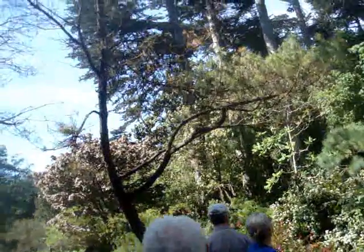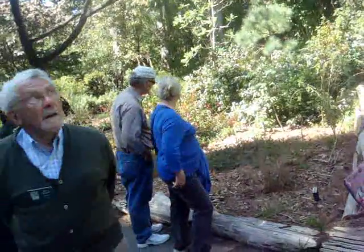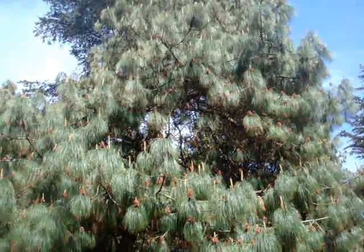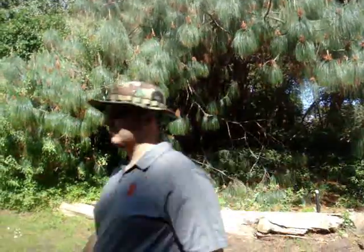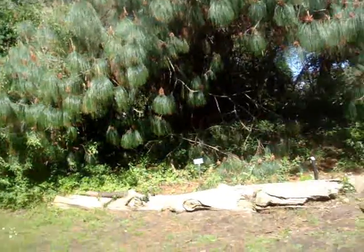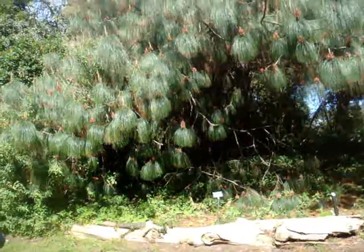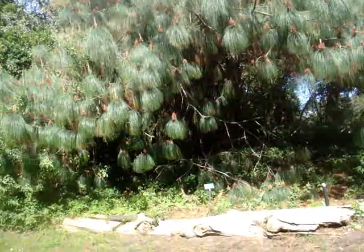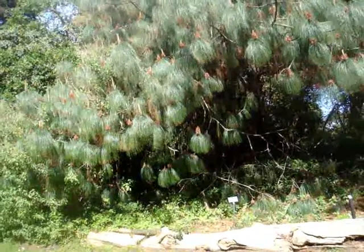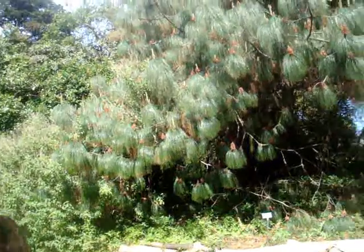There are other very specific plants found only in that area, like the coupeia — that orange plant. That tree behind is a pine, and the interesting thing is — look at it. Notice at the bottom of the growth buds there are all those cones. Are they male or female? They're the male cones. This plant is pollinated by wind, essentially. The female cones are very small, near the growth buds up high in the tree. It's interesting why the male cones are below and the female cones are above — the wind sweeps up that way and they're protected. This is Pinus oaxacana, from Oaxaca.